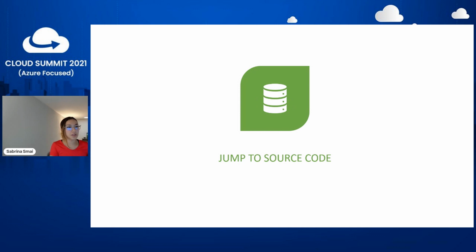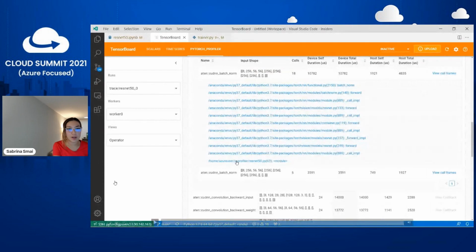And then the last feature that had been released in PyTorch Profiler is something called jump to source code, and this is personally one of my favorite tools. This is a feature that allows you to visualize your stack tracing information on TensorBoard. So let's just say you have a list of stack tracing information, and if you were to click on one of the stack traces, it will jump directly into your source code where the bug is. This is really helpful when you're trying to quickly optimize and iterate through your code based on that profiling data results. And I'll actually show you a quick little video of how this jump to source code feature works.